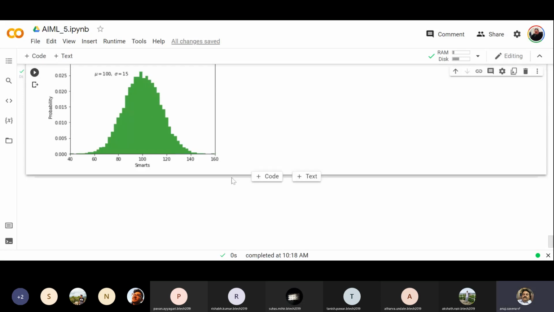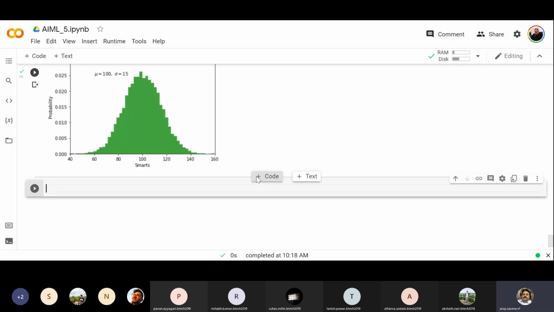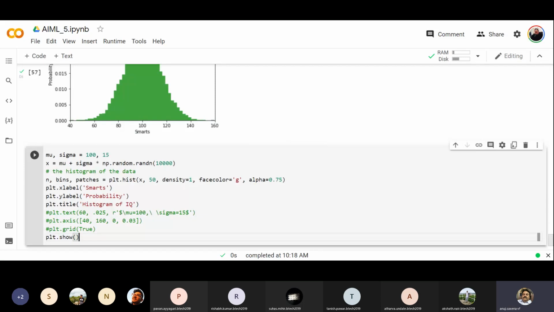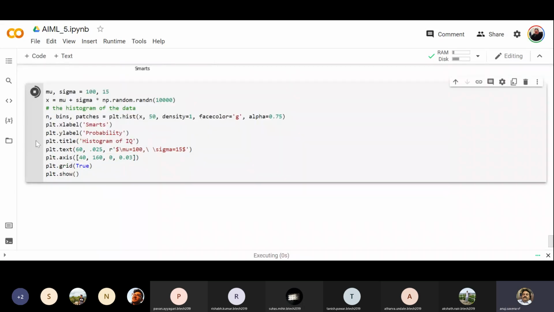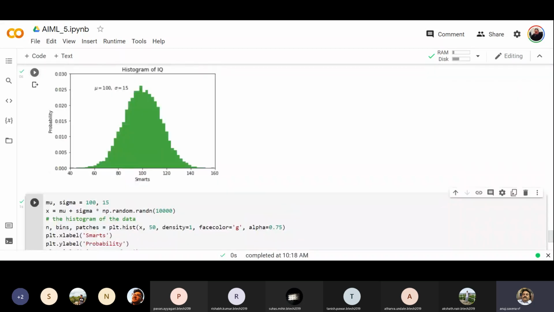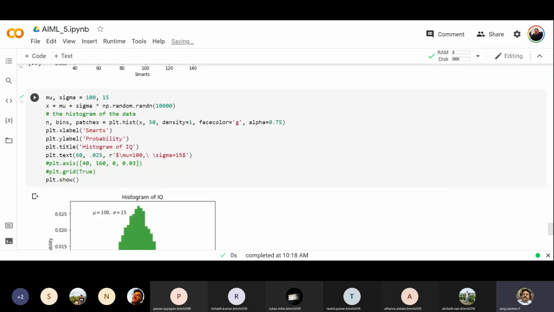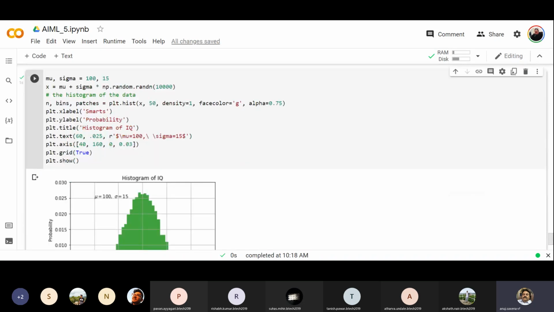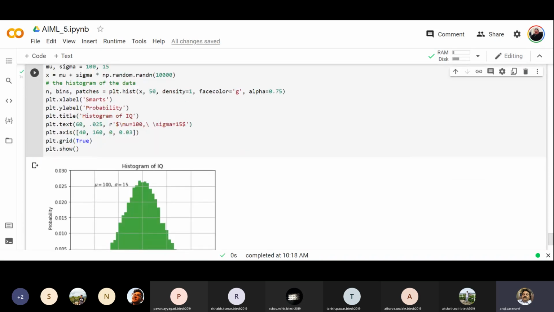So you can change the axis. Sometimes when the plot is not good, you can always change the axis. If you think that this plot is not coming properly, then you can change the axis and see why things are not happening the way you want. You can see now the grid. So these things you can see in different ways, and whatever data you have, you can plot.